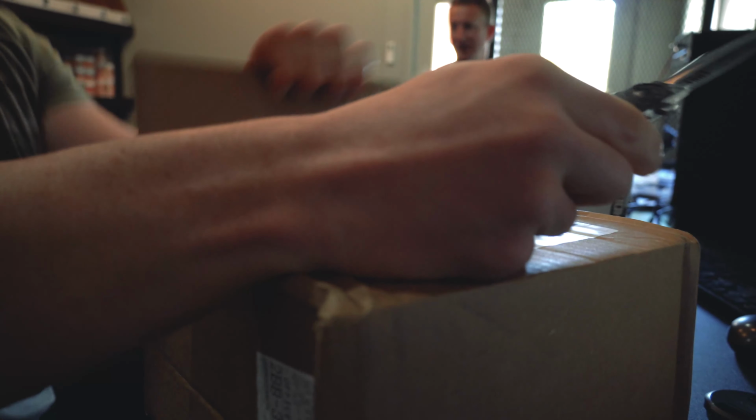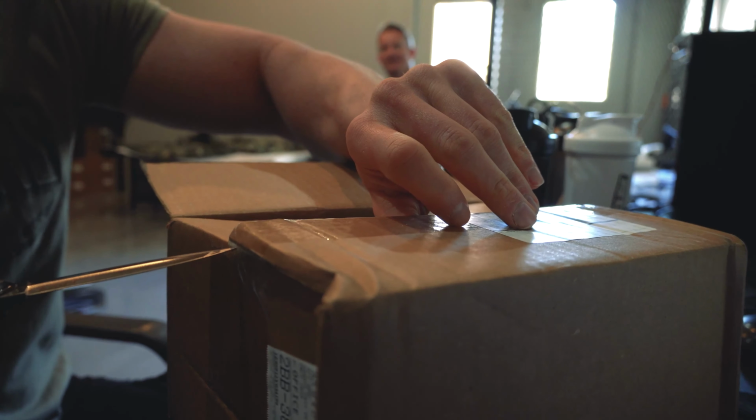What? Schmedium? Is that what it looks like? Chair. You look like a giant.